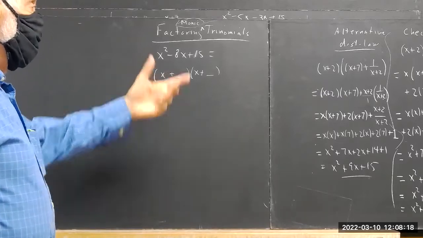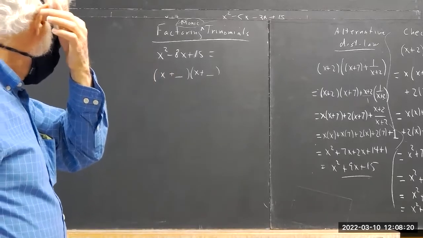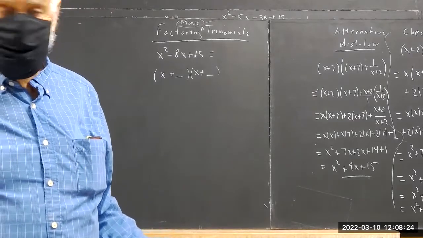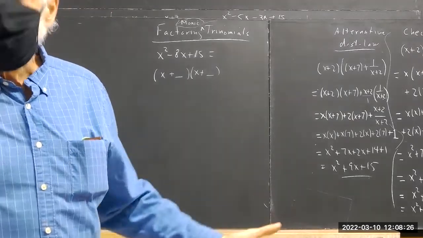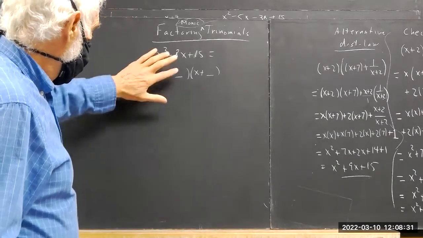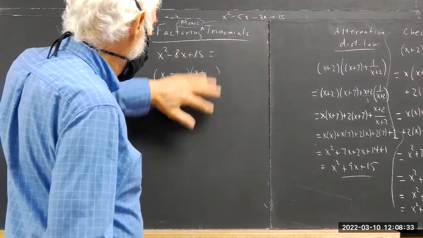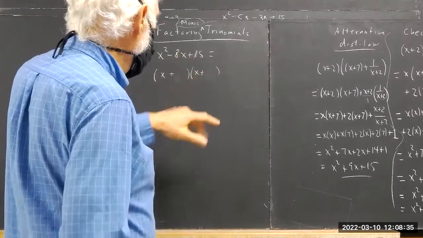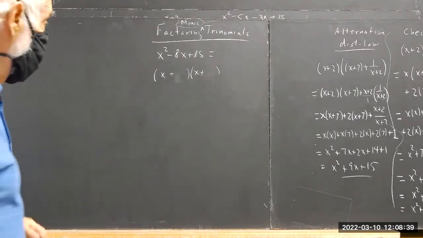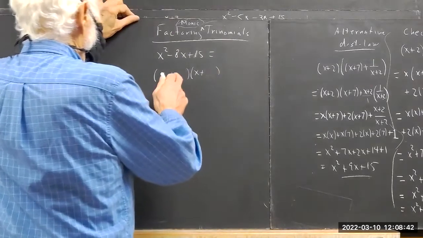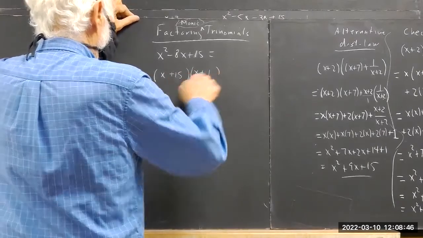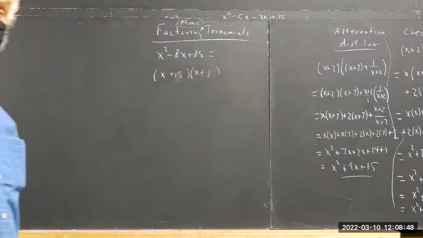Well, what numbers can we multiply to get 15? Actually, there are infinitely many possibilities. You know, 1/2 times 30. Okay. But we want to factor. Usually, when we factor, we want to do it in terms of whole numbers or integers. So what times what equals 15? Well, I know if I multiply x plus 15 by x plus 1, I'm going to get 15 out there, right?